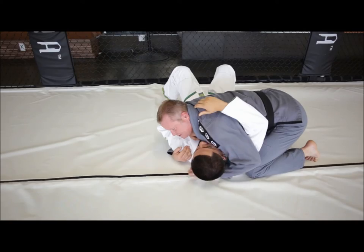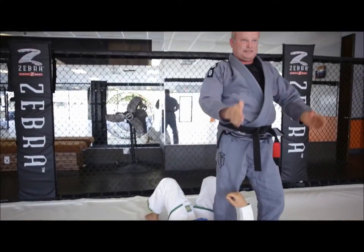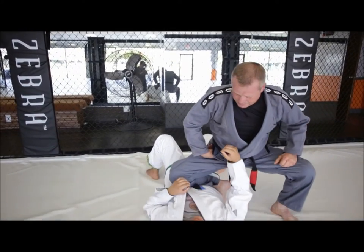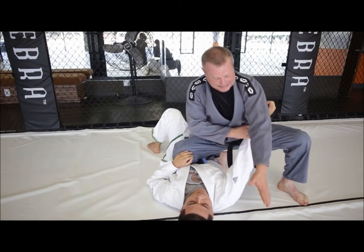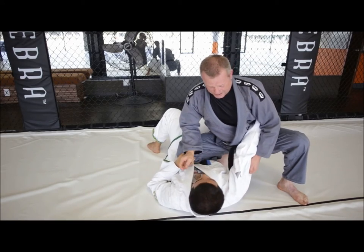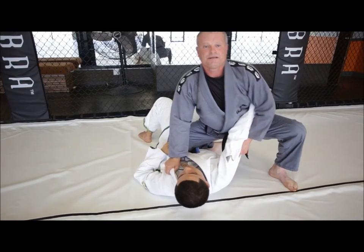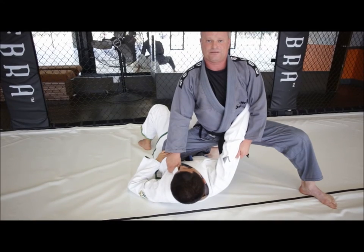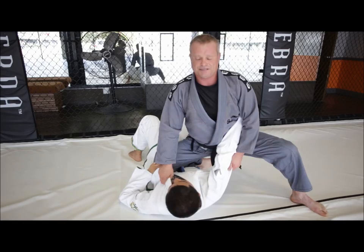The next position is what we call the knee on belly. I'm going to start from a standing position facing the head of my opponent. My knee is going to move down across the stomach — across the belly — which is what's called knee on belly. The hand is going to be underneath the arm, grabbing the tricep or the gi. Right hand is going to be on the lapel, back is going to be straight, left foot is going to be out where they can't grab it, and I have all my weight down from here. This is the knee on belly position.